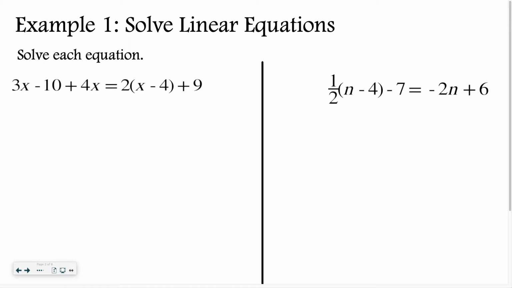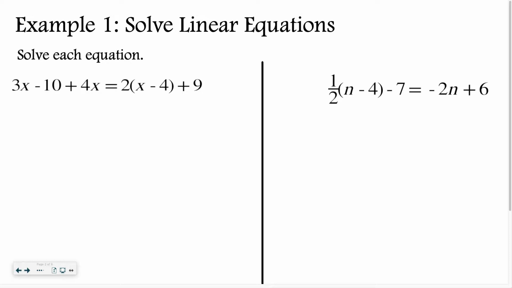So yesterday we practiced where we had a variable on one side of the equal sign, but today we're going to step it up in level of difficulty and we're going to have variables on both sides of the equation, hence the name of the lesson. But if you look at this first example, you'll see we have 3x minus 10 plus 4x. I have two different x's on that same side. So in this lesson, we're going to practice combining like terms too before we start solving, okay?